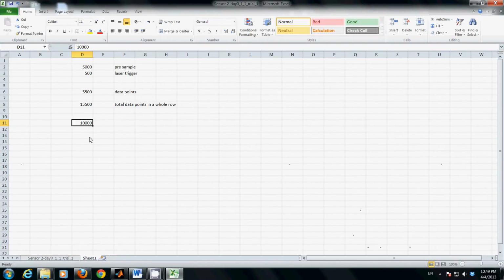So this 10,000 is probably, I don't know, like 1 second. You don't do anything after triggering the laser, probably. So you just wait for 1 second. This was the problem that I had in my code before. What I did right now is that I fixed it.